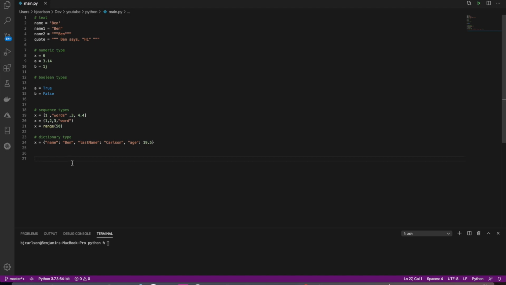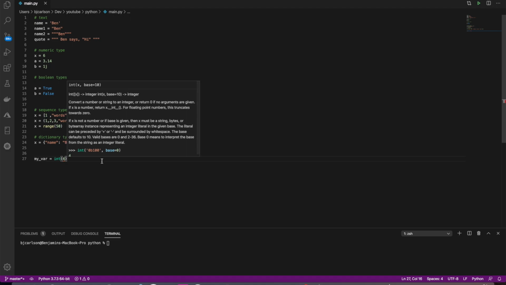So say we have my var equals 4. Now this will be an integer, but if we want to be sure of that, or for some reason you're doing a bunch of calculations and this is not an integer, you can cast it to an int by just wrapping it in an int.